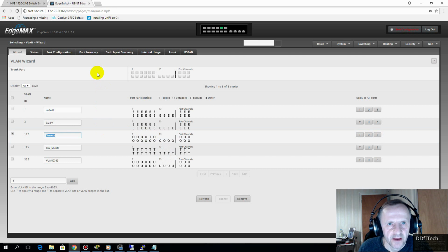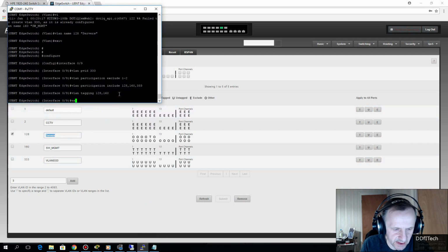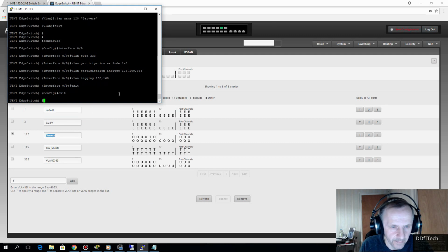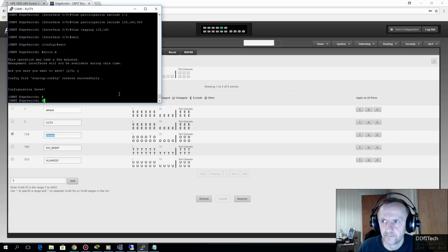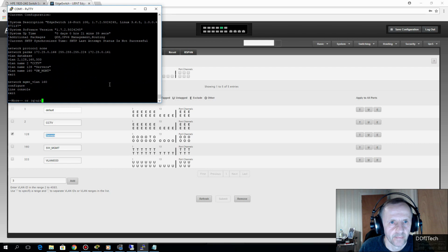The other thing I wanted to just check is the actual spanning tree along with my other HP switches, just to make sure there's no issues with spanning tree. So let's go onto the command line and let's just save the config. So we've got it saved. If I just do a show vlan quickly, you see the VLAN 128 in there and the name called servers.